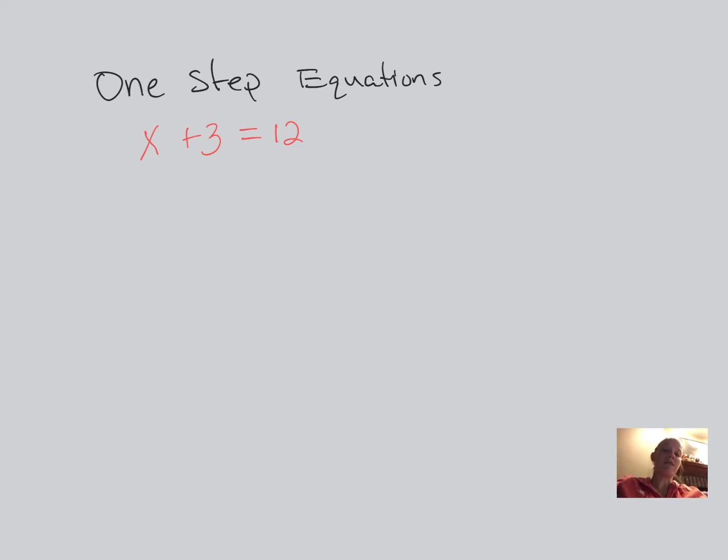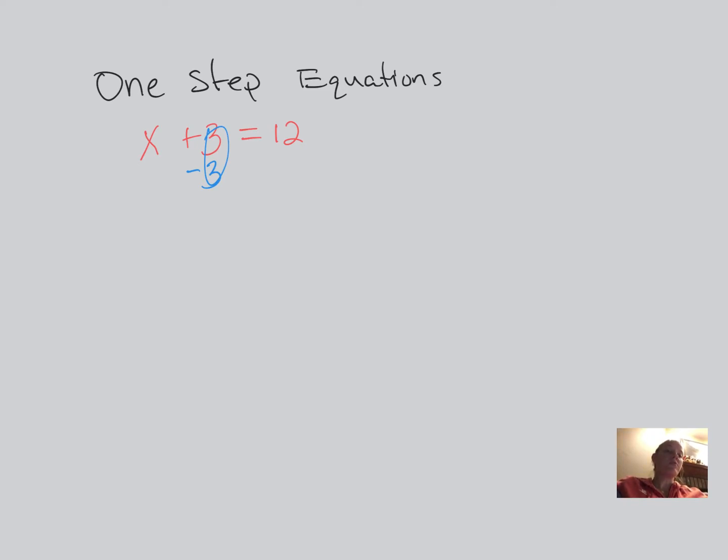So I want this x to be on this side all by itself. I want to get rid of that 3. So we can't really just get rid of the 3, we can't make it go away, but I can move that 3 from this side over here to this side. To do that, we use inverse operations. So I'm going to do the opposite. If I do a minus 3, positive 3 and negative 3 makes 0. So we say that cancels, it makes 0.